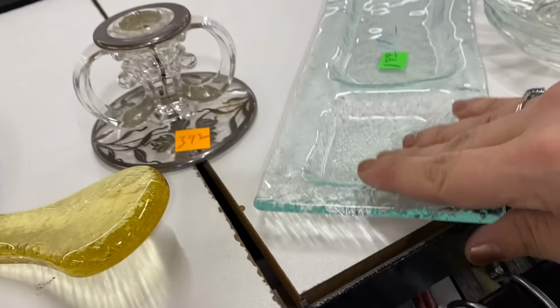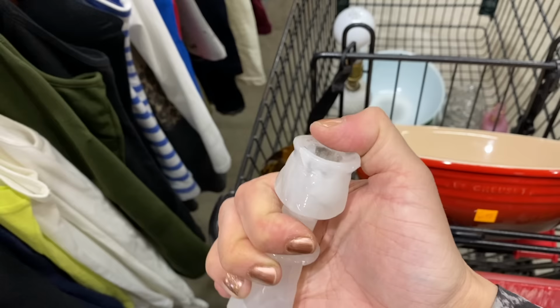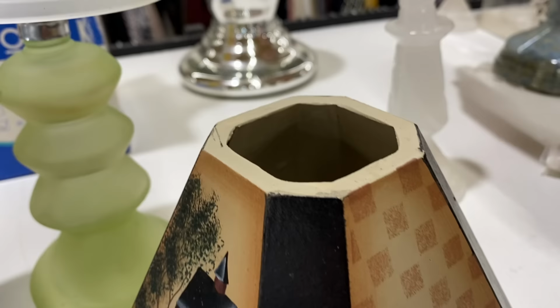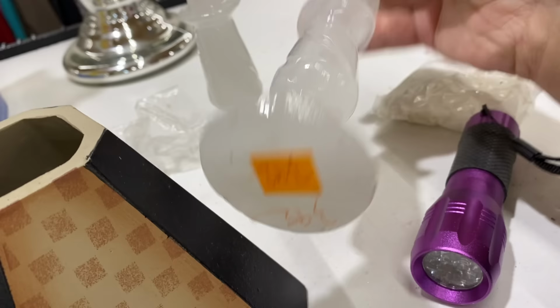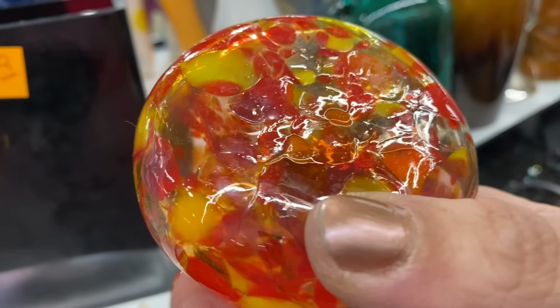Speaking of pricing pairs together, there's this beautiful, I don't know what this is, some type of stone, $3.99. Trying to get a closer look at it. It's not broken, it's just made roughly. And here's its partner. And of course, it is priced separately, because let's not encourage buying pairs together or anything. I'm sorry, I'm a little snarky today. This is very nice.